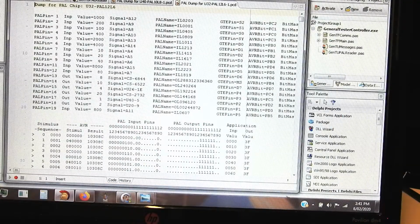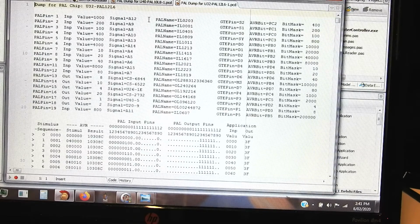I didn't notice when I ran that test on this chip that it was actually reading back all 1s all the time. So this is from a previous run. I don't care why it didn't work then, because I've got the information in this file here. Describing it, it first puts out a heading just to say which chip it's working for, the PAL 12L6, which is U32 on the Uniboard, and then a sort of dictionary legend to describe what follows.